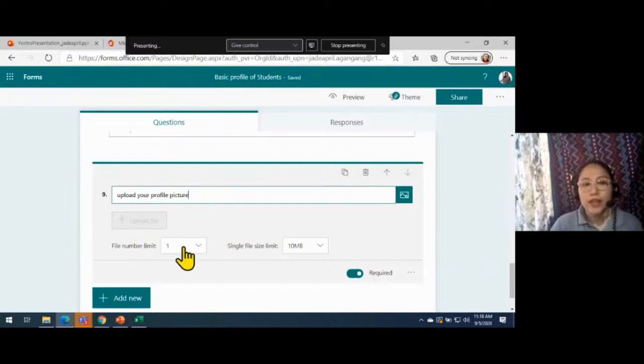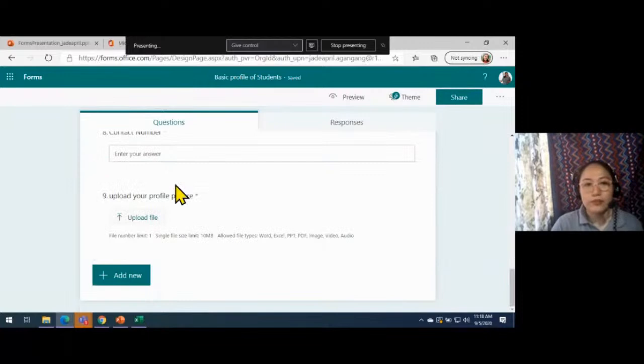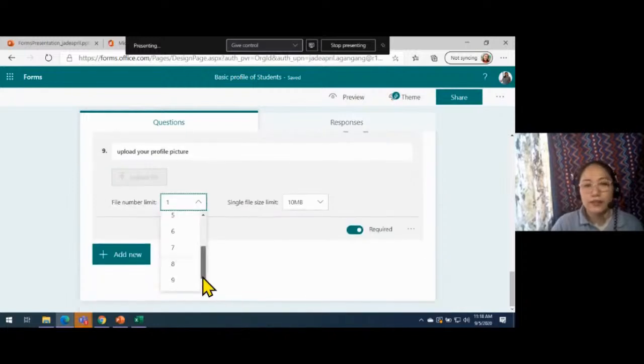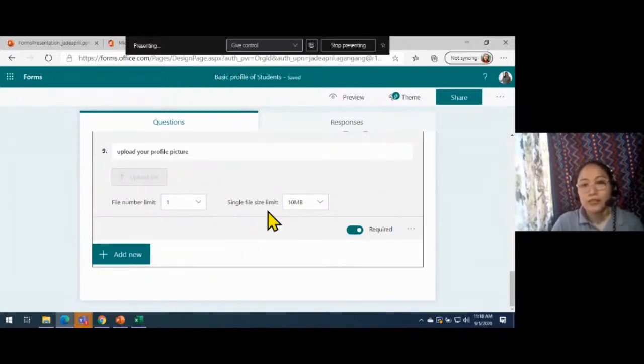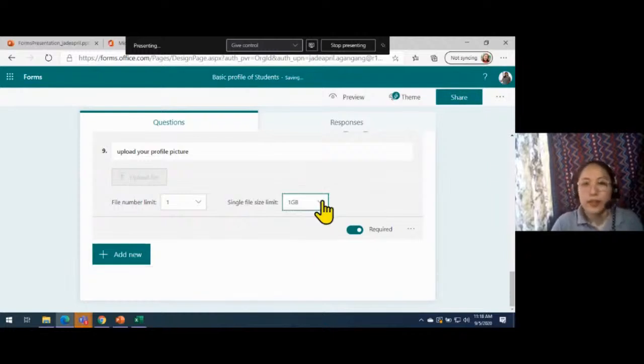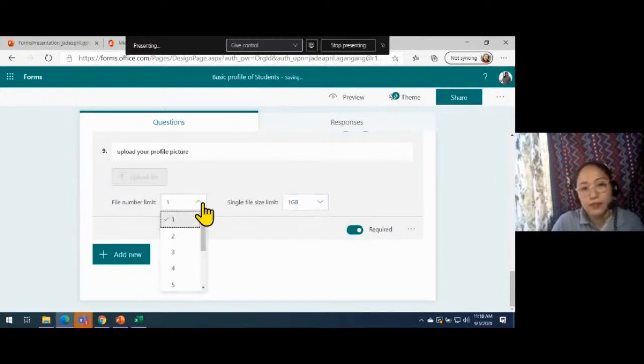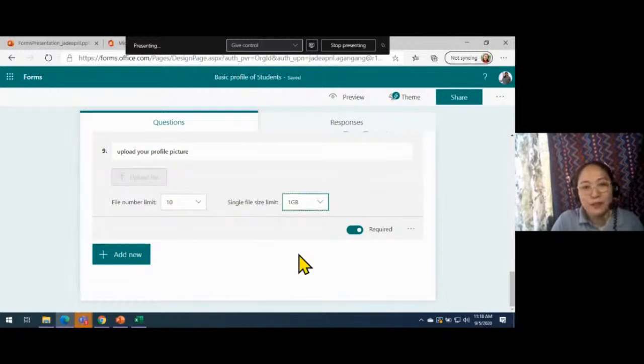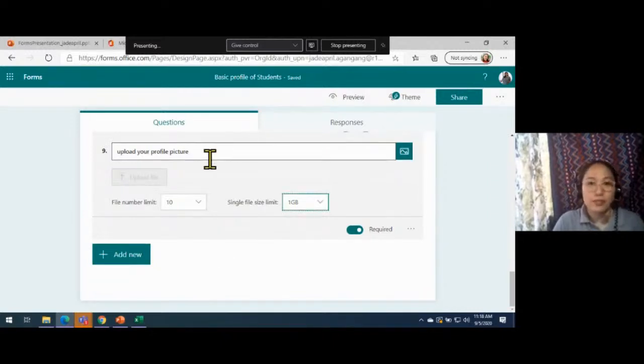So, file number limit, if we go down, let's click that again. So, we have files of 10. You could upload 10 separate files. Single file size, pwedeng 1 gigabyte, o pwede rin 100 MB. It depends, no? So for each file, let's say put 10 here. Kasi nagpa-assessment si teacher, pagawa siya ng PowerPoint at pagawa siya ng Wakelet. So 10 Wakelets for example. So each Wakelet file, hindi ba siguro abot ng 1 gig, di ba Sir Mike? So 1 gigabyte. So pwede mag-upload dito si student or si respondent.